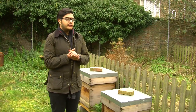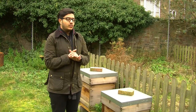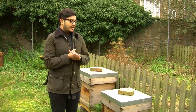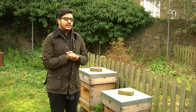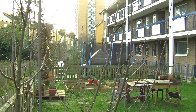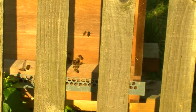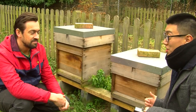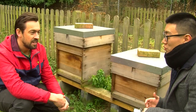So they decided they wanted a bee project, which, with the help of Southern Housing Group and the Big Lottery Fund and Barnes & Webb, we decided to go forth and make this project happen. Eating honey could offer health benefits around allergies, but keeping bees and making them produce honey could be a challenge to local residents. So Chris, as a beekeeper, can you introduce to me what's your daily job to keep the bees?